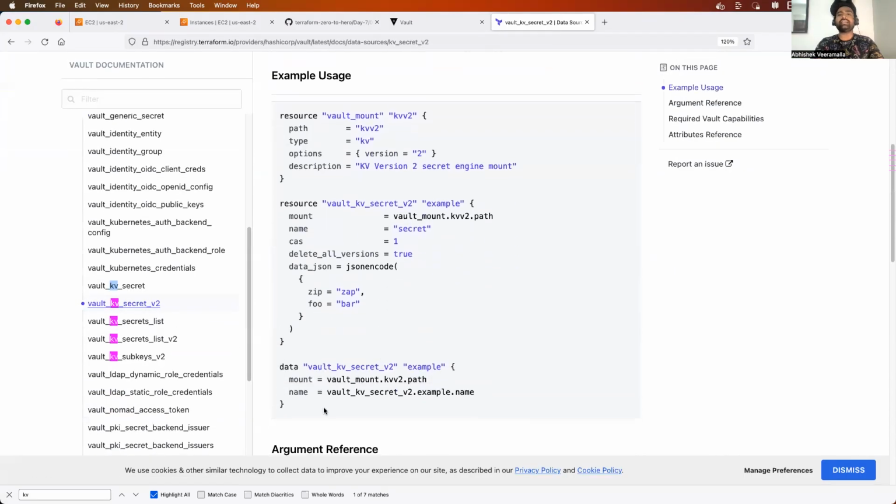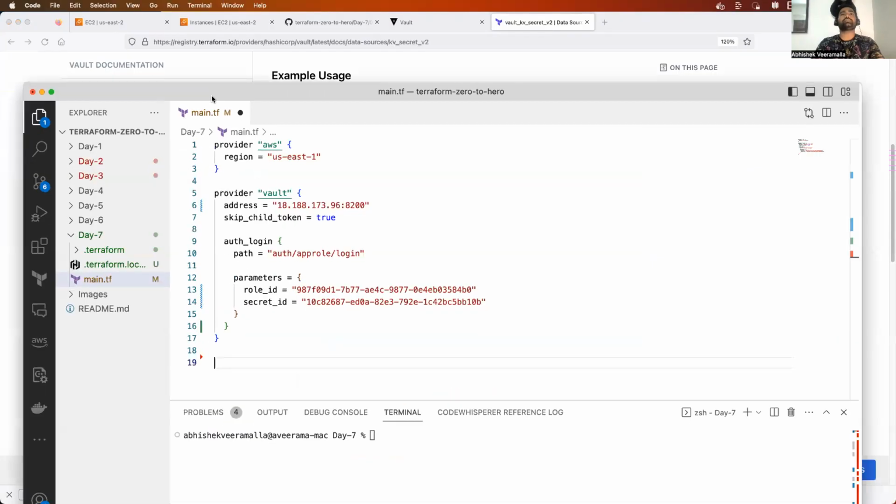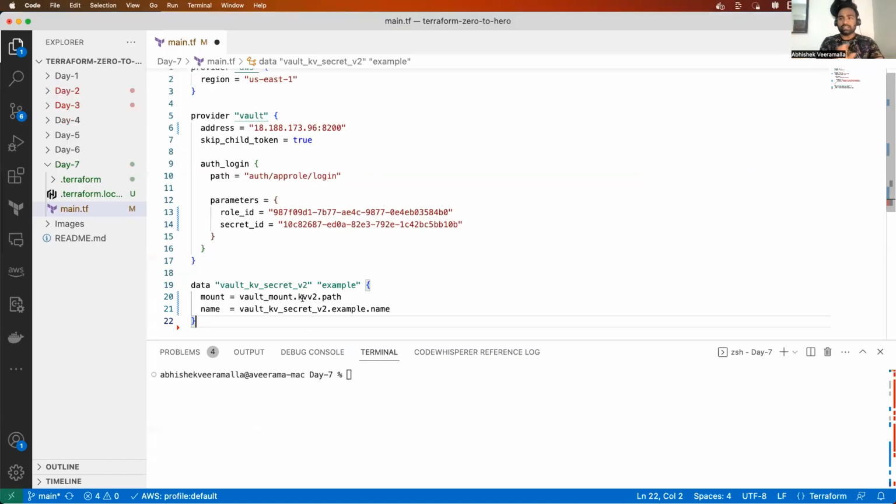And here there is a clear syntax on how to read the data. Just copy it, go to your Visual Studio and paste it. So it's the game of copy paste. I'm not doing anything. You can keep the data name the same, but you need to change the mount and the name. So what is the mount? In my case, the mount is KV.